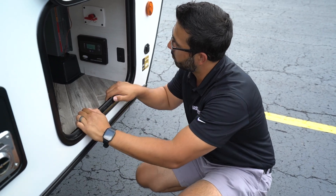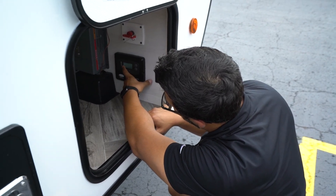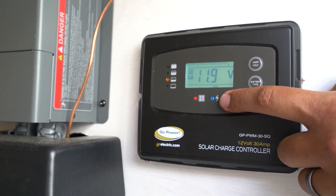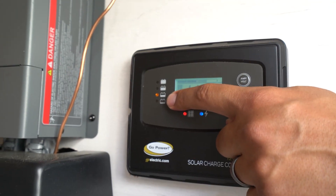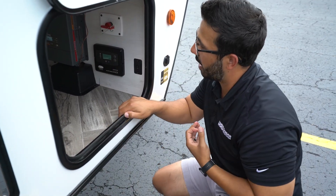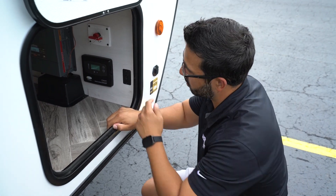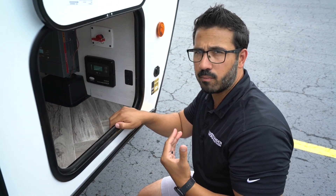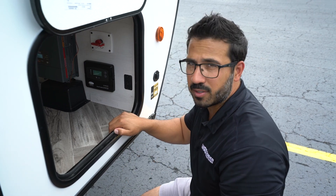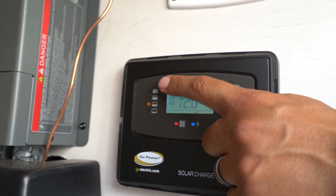On the side you'll see the battery meter with four LED symbols used in conjunction with the charging symbol to show status. If the bottom LED is flashing red, you're under 10 volts and it's doing a soft charge to bring the battery back up. Once it's solid on the bottom, you're in the bulk charge phase. Around 80% charge you move into the absorption phase — that's the third LED from the top — and finally the top LED indicates float, meaning the battery is at or near 100% full capacity.